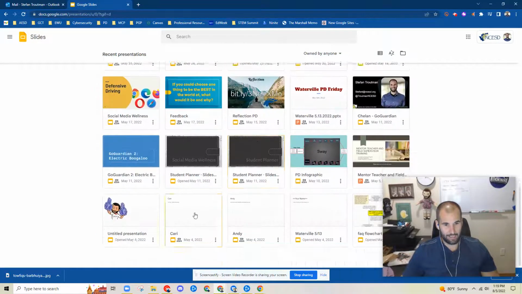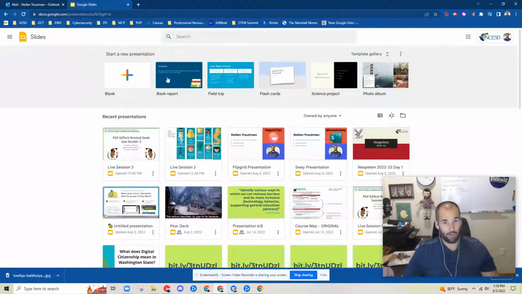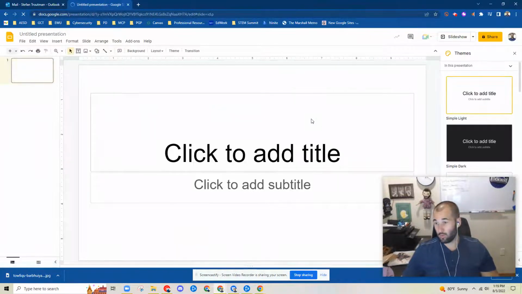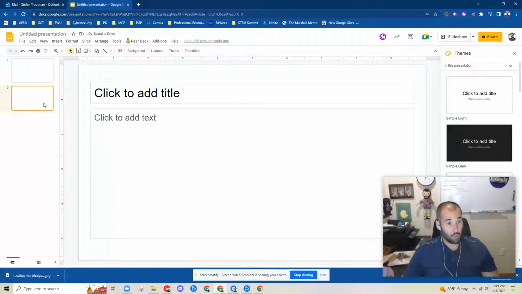These are all the Google Slides that you have access to at some point, and they've got some templates in here as well. I'm just going to open up a brand new Google Slide. Boom, we've created a slide. It's number one on our checklist. If you want to add more slides to your presentation over here, you can click this little plus button. It's just going to add a new slide here.